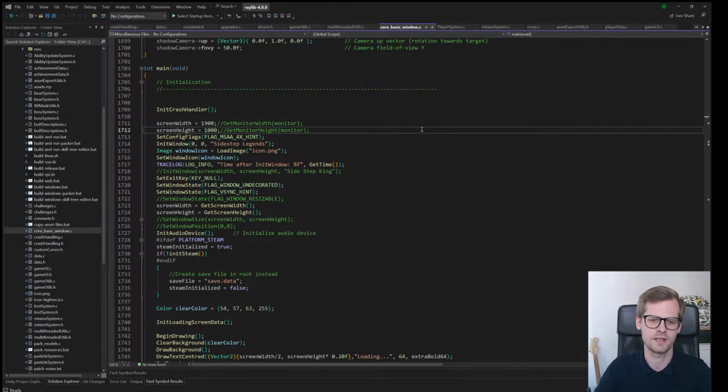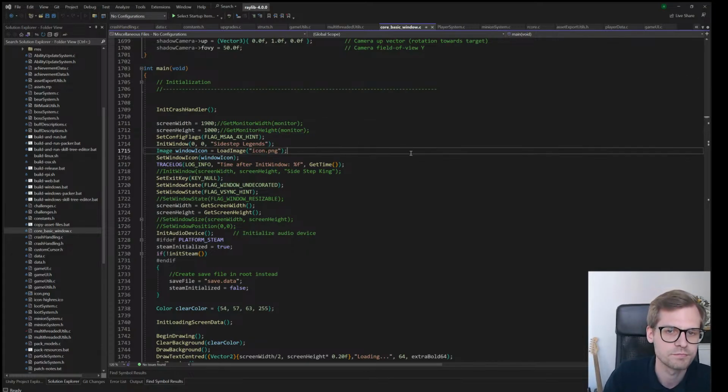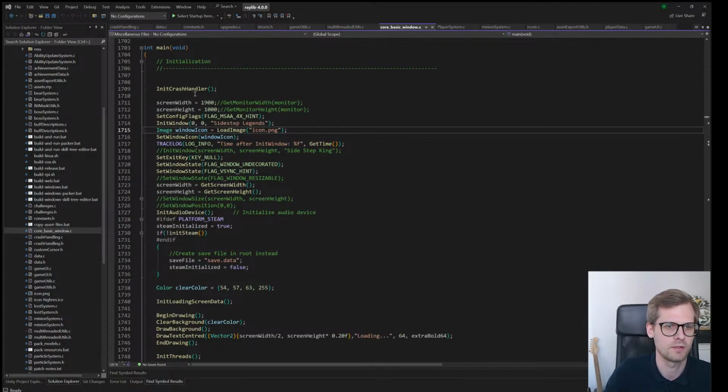It was the name of the Raylib example, and I never changed it. This whole file is a bit of a mess. I never really took the time to clean it up. Well, you'll have to see.